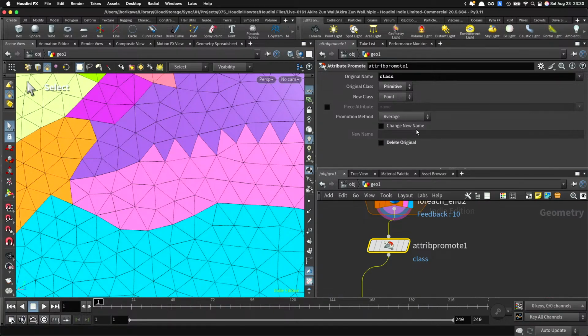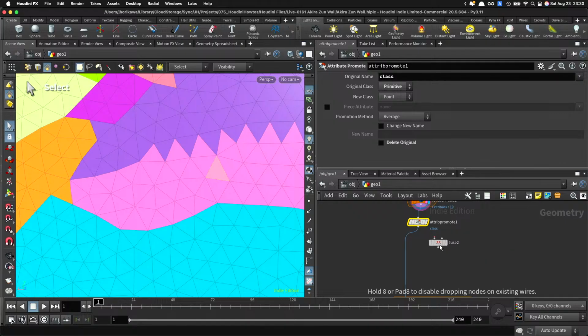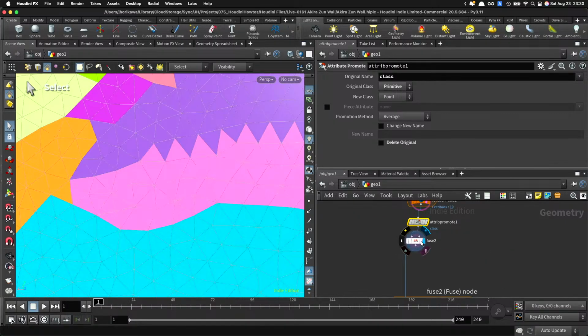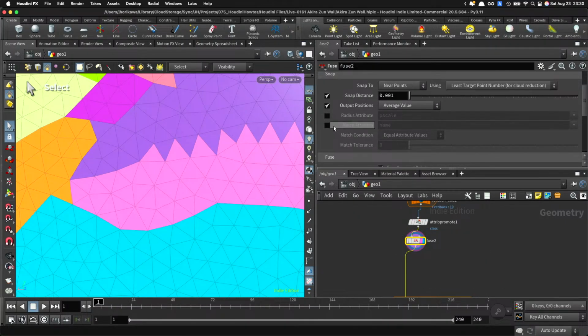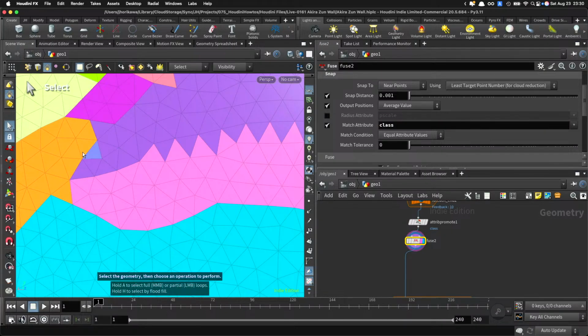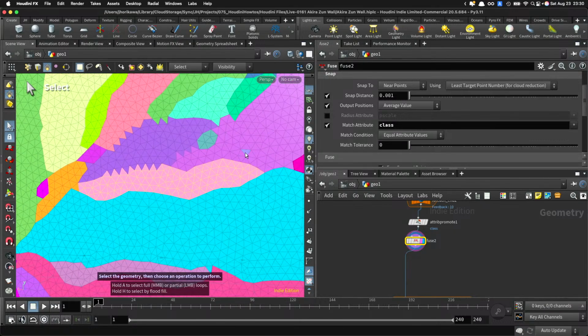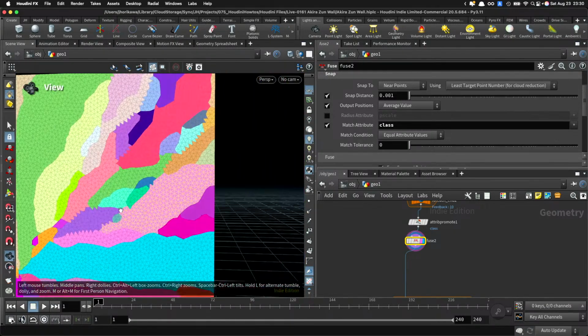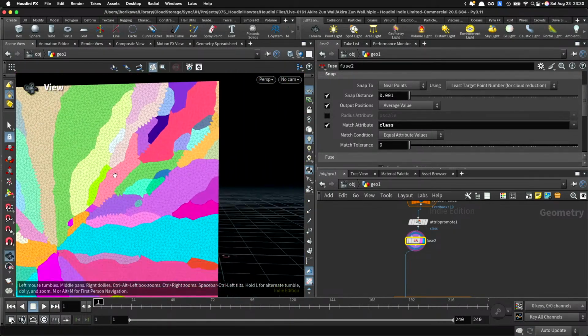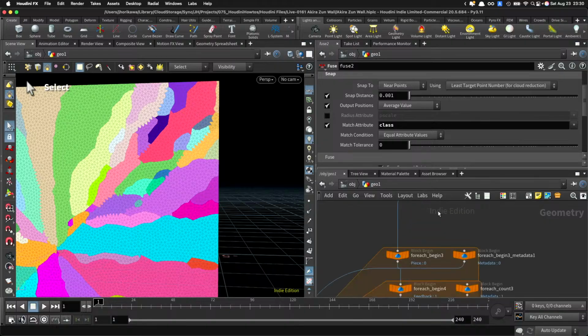Don't delete the original. And then fuse it based on the class attribute. Then you could just match all the points which share the same attributes. Remove the isolation. Okay, so that looks good.